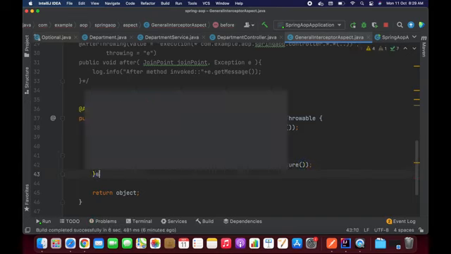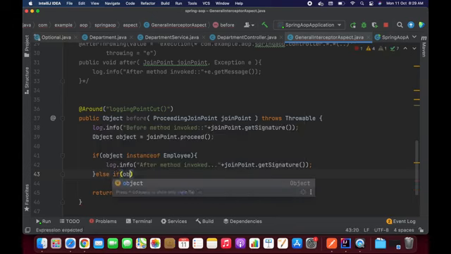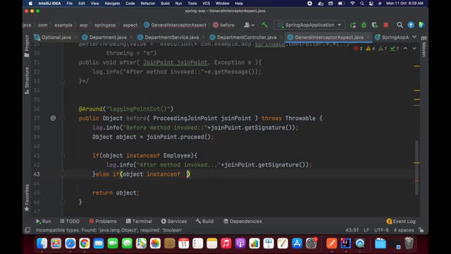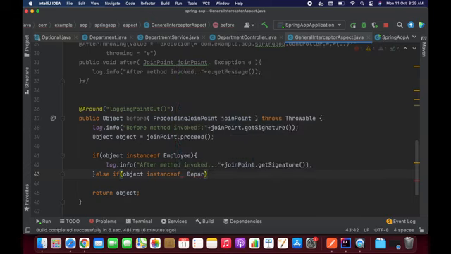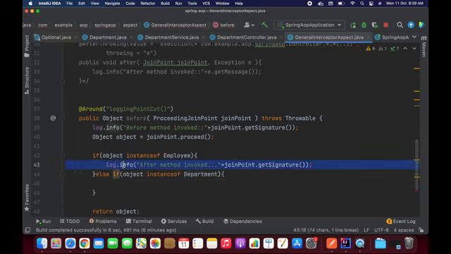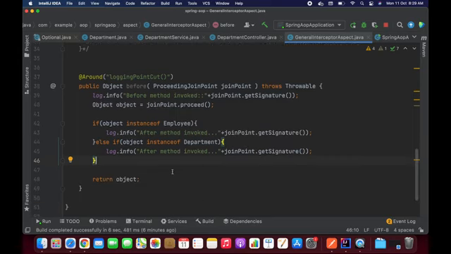What if object instance of, so we have Department as well, right? So let's take Department. Copy this.